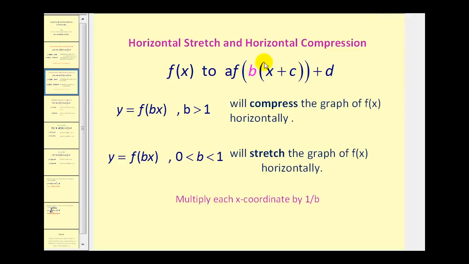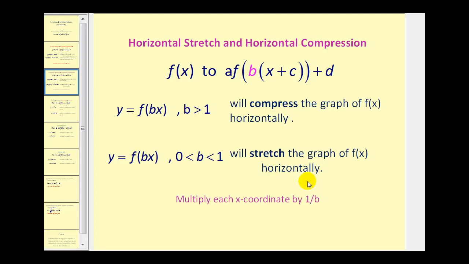Now let's talk about the value of b. When y equals f of bx and b is greater than 1, this will compress the graph of f of x horizontally. And when y equals f of bx and b is between 0 and 1, this will stretch the graph of f of x horizontally.